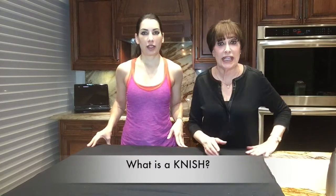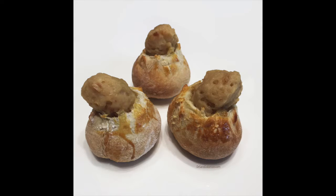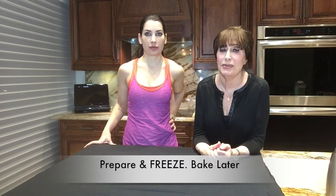A potato knish is a beautiful filling of potato and onion flavoring in a puff pastry. This is a Jewish thing. They're delightful to make for company because you can do them in advance. You can actually freeze them before you bake them. Mom is preheating the oven to 400 degrees Fahrenheit.